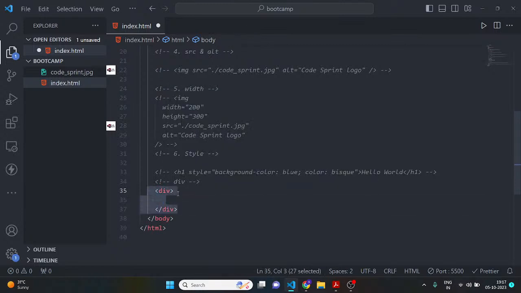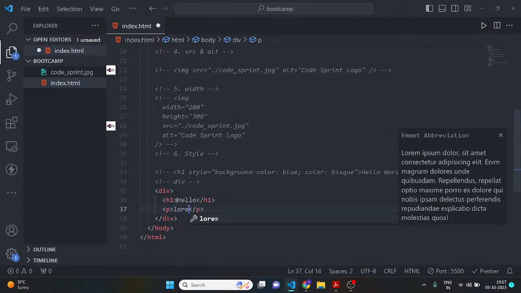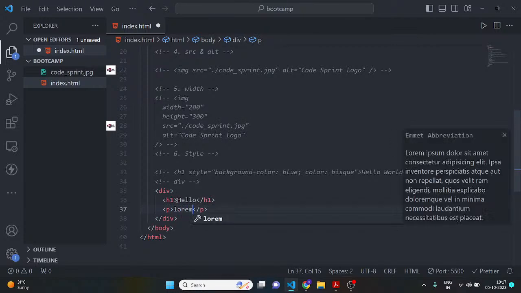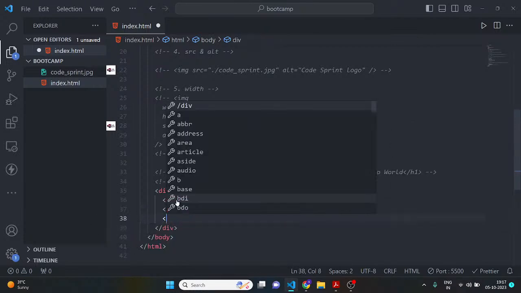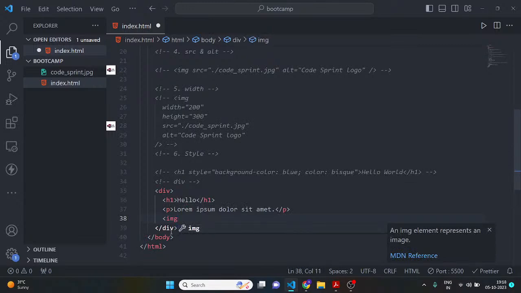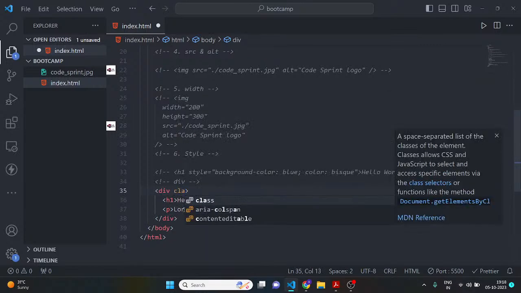It will take the whole width. So I can include multiple tags here. Hello, then I can include a p, then some lorem, then I can include an image and everything. So this is a block level tag.